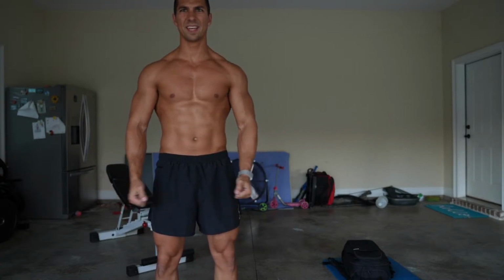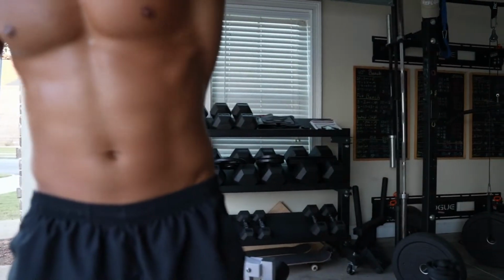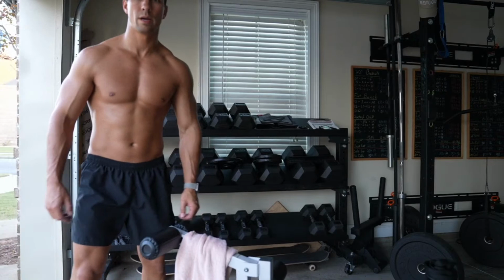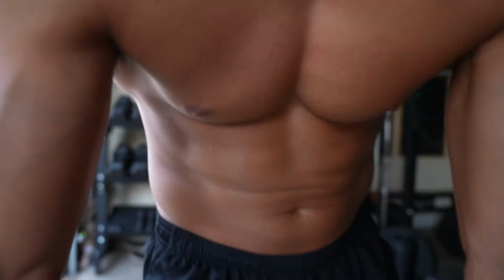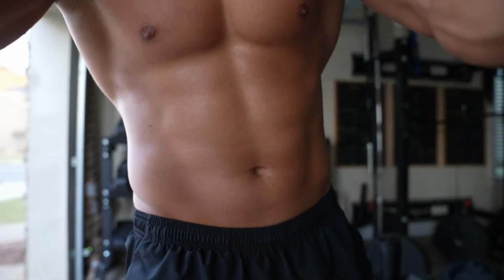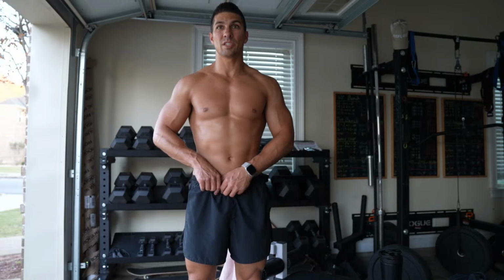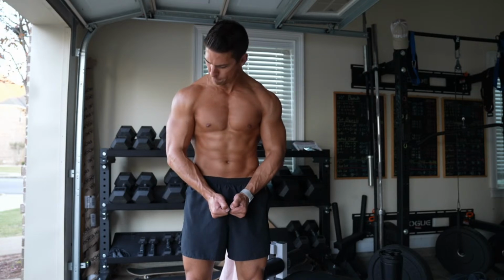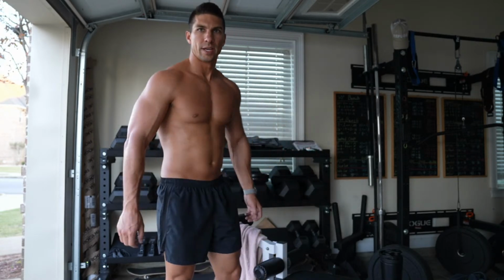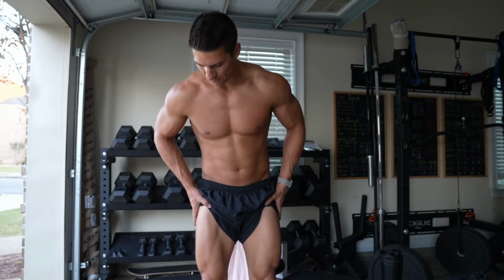So there's the abs, chest and shoulders. It's actually a lot better if you do it this way, when you got the light coming in from the side. What a dork. I should have set this up better ahead of time. But obviously you can still see the abs, so bulk's not too crazy, but see how much of a difference light makes. Light coming from the side, see the abs. Chest. Feeling pretty good. The legs, that light helping out for sure.